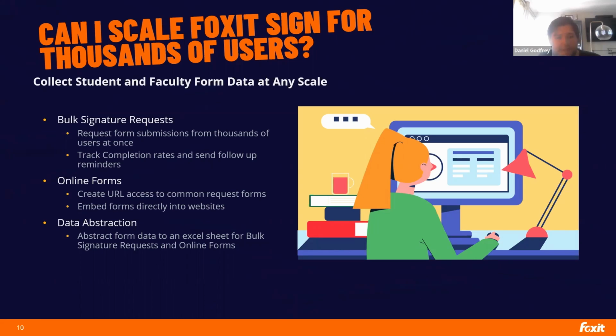Other tools, data abstraction. Extracting the data, again, is an important aspect that Foxit provides. You might be collecting thousands and thousands of lines of data, and if you were collecting that in the form of paper forms, that would take a very, very long time to digitize. With just a click of a button, you automatically have that information in an Excel sheet, and you can do whatever you need to do with that and put it into another database, or save it somewhere else. But yeah, that's your data.